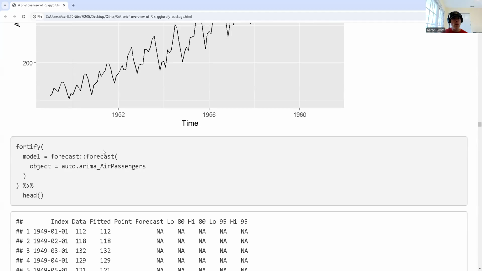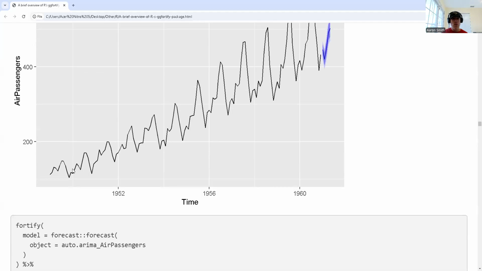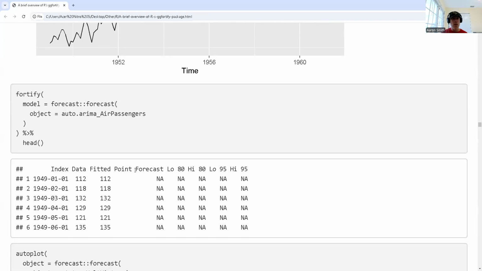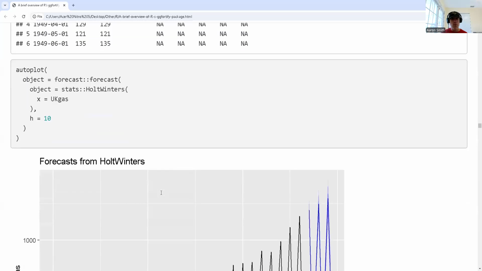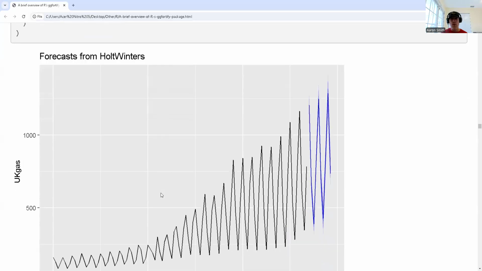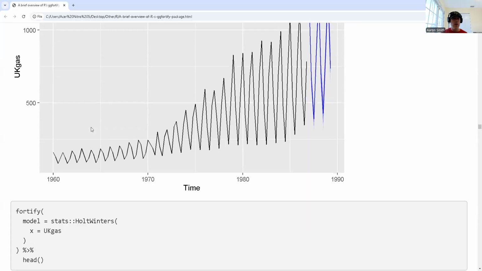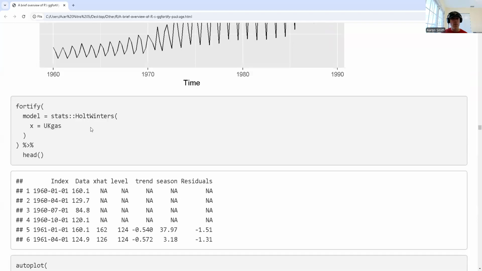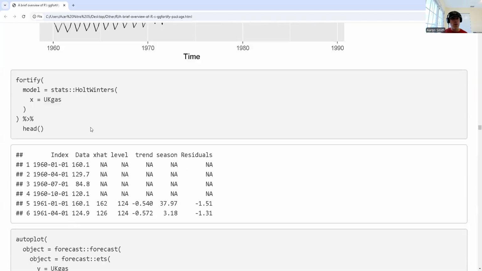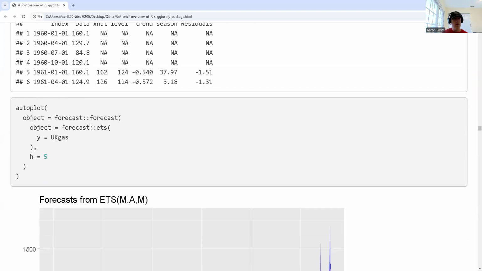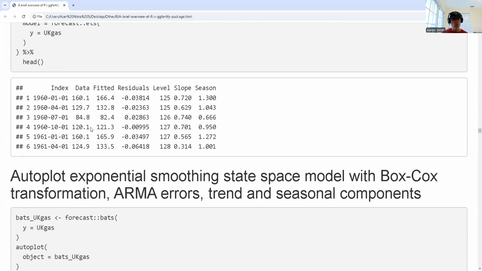Now, the fortify function, remember that on the left-hand side, for a lot of model structures, I'm not going to be able to have predictions on the initial values, and you can see that here with all the missing values on the right-hand side of the columns. And here I got the forecast. I'm basically just trying to show different ways to use autoplot, use forecasts, and use different types of functions or types of objects. So just rolling through this.